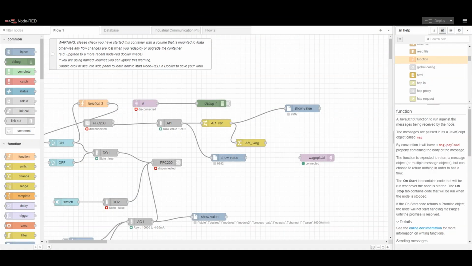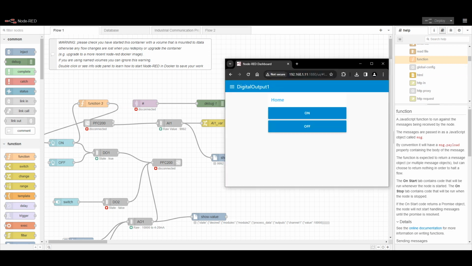Okay, now when we go to the dashboard again and try to operate, so if you see here, when I'm clicking on, yeah, when I click on, the color gets changed. Okay, because the feedback I'm getting from the function block is red for the background color.